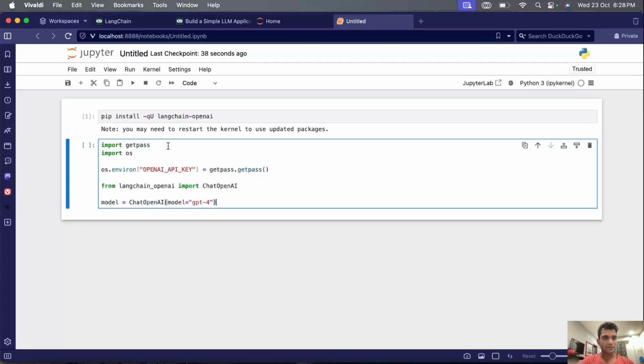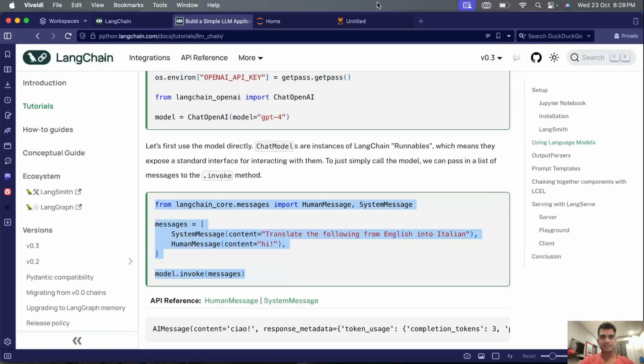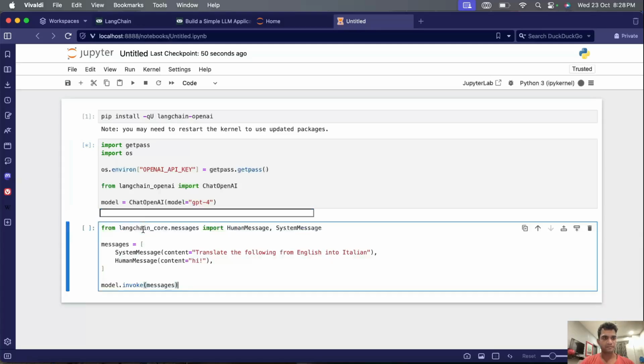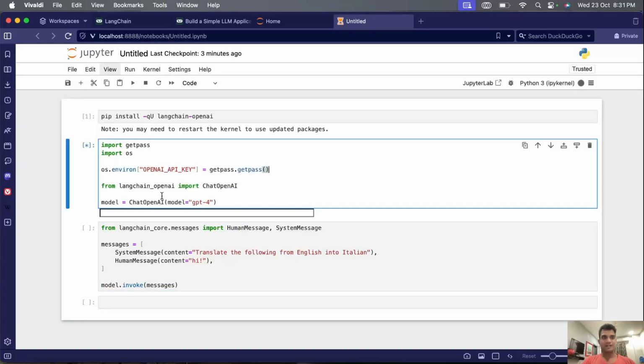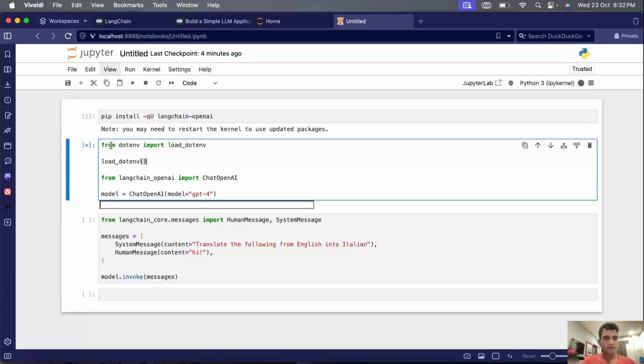Let's run this code now. Oh, sorry, it's asking for input as the API key here, getpass. Let's not pass the API key in the input or in the code. From the last video, we do it through .env. So let's just do it through that itself.